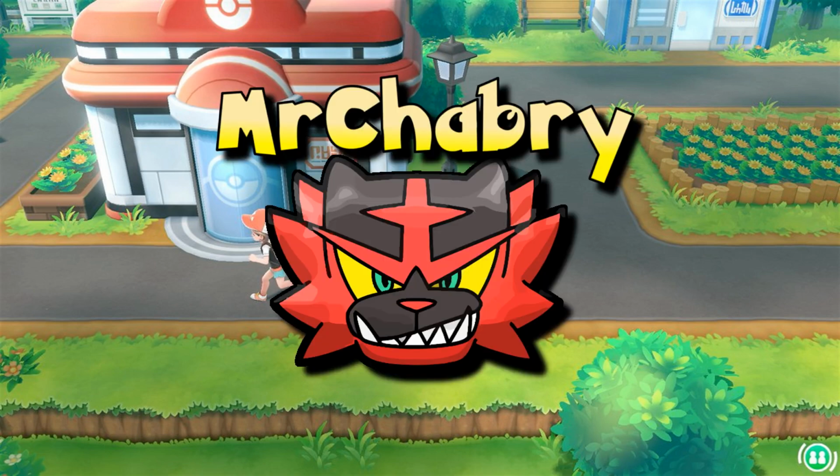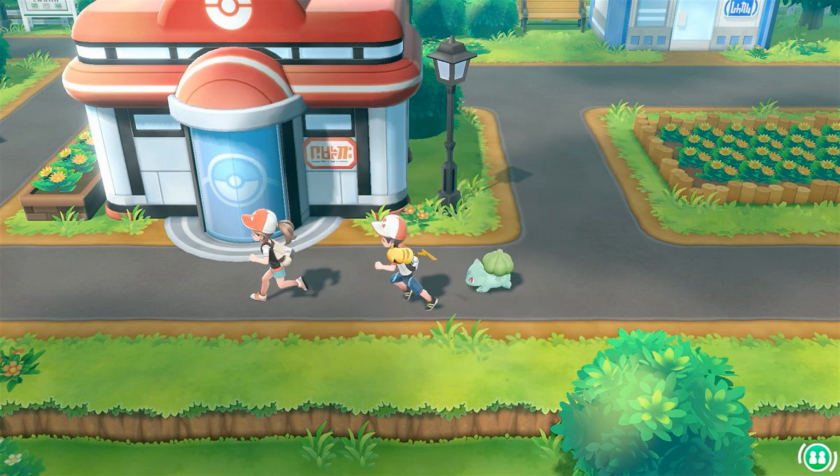Hello, this is Mr. Chabry, and today we're going to look at the rock and ground types found within Let's Go Pikachu, Let's Go Eevee. We're going to combine these two types here, because there's a lot of rock and ground types found within Kanto. So it would make a lot of sense to just put them together and go through the different Pokemon of these types, so I don't have to keep repeating Pokemon.